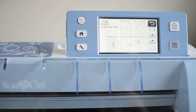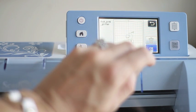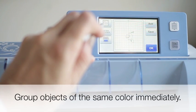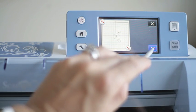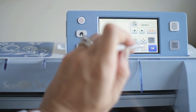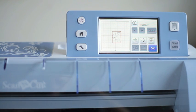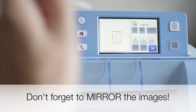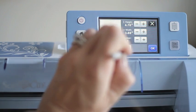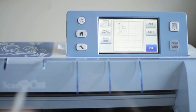The first part we're going to do is the head of the fish in the pink glitter. I'm going to retrieve that, and immediately I want to group every single object for this fish, because we don't want to resize or move anything, since they're all in place according to how they're going to lay out on my tote bag. The other thing we need to remember is that we mirror the image because we're going to be ironing this on. So immediately we mirror that. Now that it's grouped, I can move that onto whatever place I've put my vinyl. So I'm going to background scan and cut out each of my vinyl pieces, and then we'll iron them on.